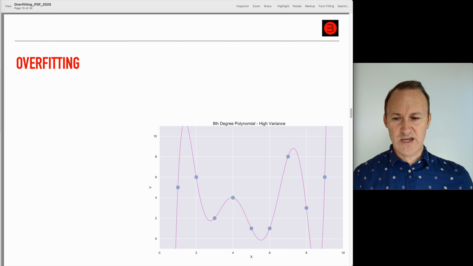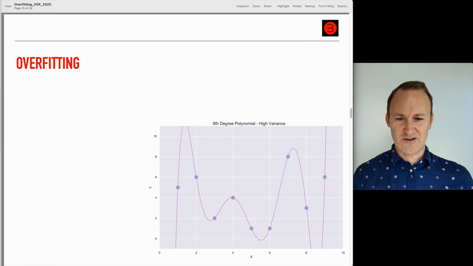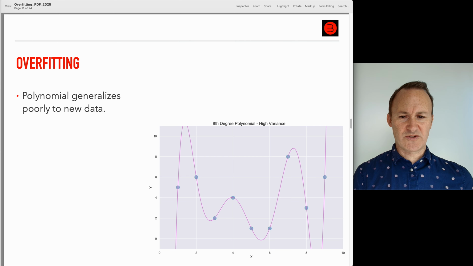So what are the issues here? Well, this is what we would call overfitting the data, and this is our key concept. So why is this not good? Well, the polynomial is going to generalize poorly to new data. Imagine that you have a different x, that's different than the ones on here. It's going to be forced to fit to this polynomial, and this polynomial is very particular based on the previous x's.